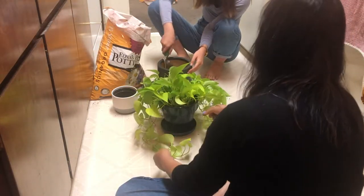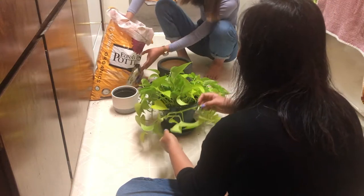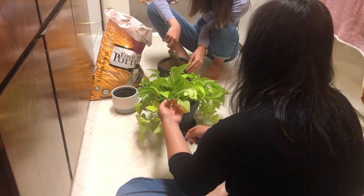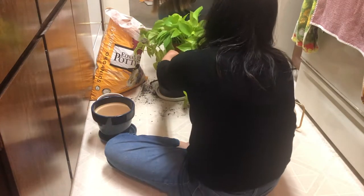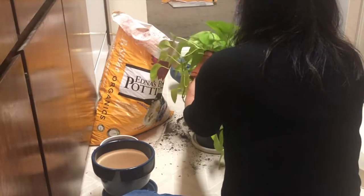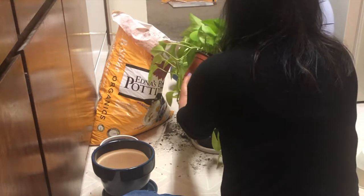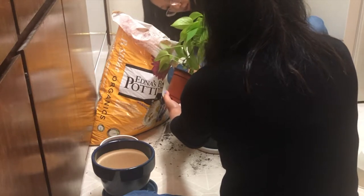See, these ones too, I was thinking about cutting some of these trailing ones and propagating them. Mm-hmm. So I can make more neon pothos. Well, the bushy ones are hard to repot. Yeah, it is, huh? See, some of the roots are coming out of the bottom too. Mm-hmm. Yeah. See, look how much root bound is on the bottom. Look, it's all wrapped around.